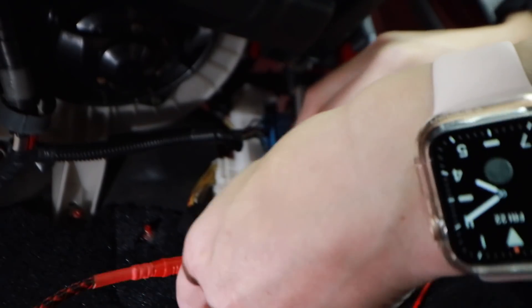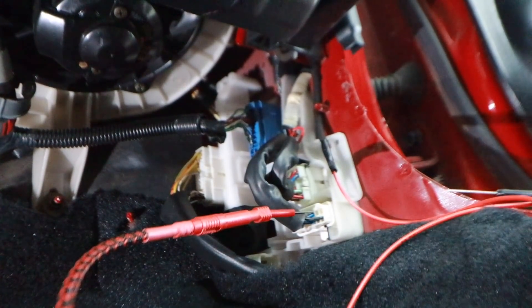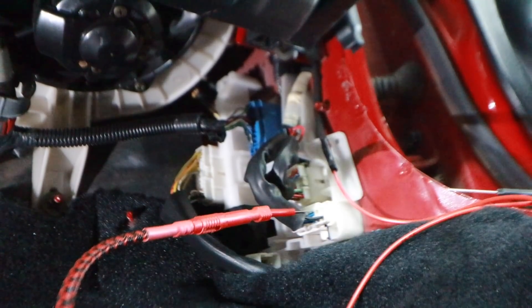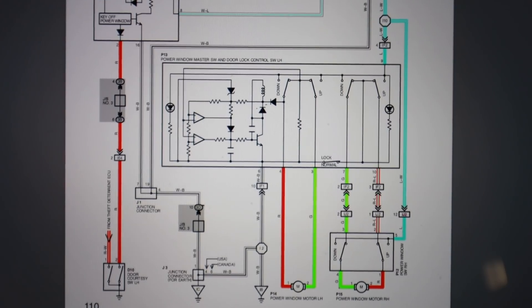Back on the subject of the engine — before I forget, it's just hypothetical, I have big dreams, okay? So blue has nothing, I turn the power on — there you go, that blue wire is the one I need to tap into for power. That's actually a good circuit to tap into because it's fused, it's on only when the car is on, and it has larger diameter wiring already because it's a power window motor circuit, so it draws more amperage than a smaller circuit in the car.